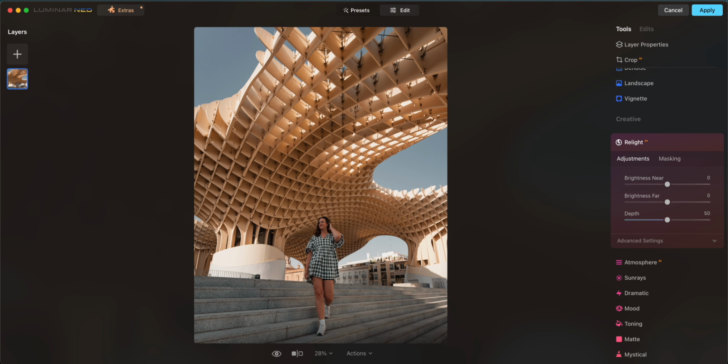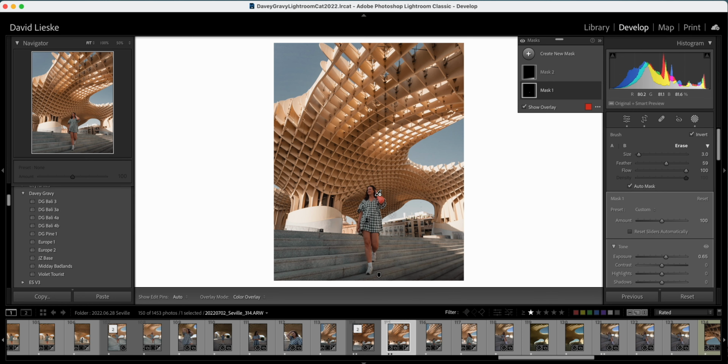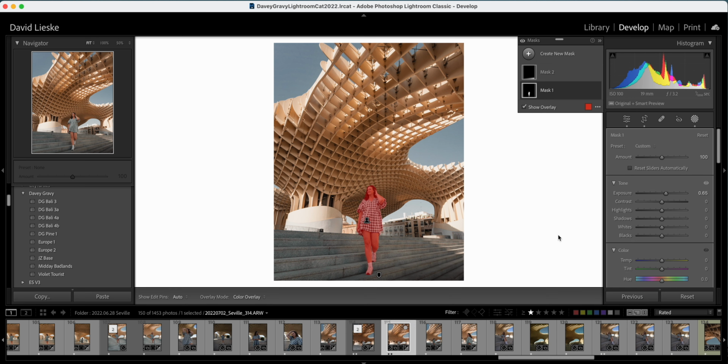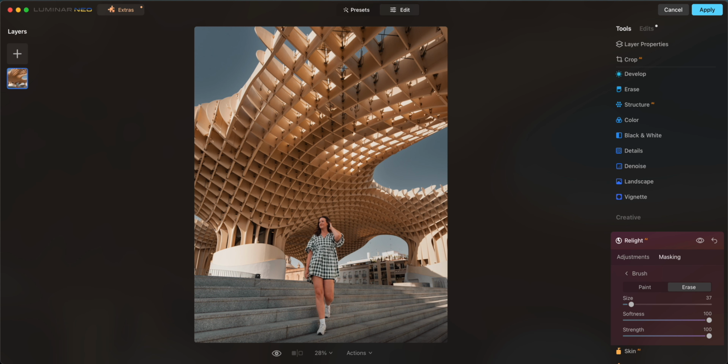I wish this feature was available ages ago because it would have saved my butt so many times. It's rare that I'm shooting something that's perfectly lit, and more times than not, a scene is unevenly lit. And I don't always have the lights or a bounce to fix that while I'm shooting. So what I've been doing up until now is using graduated filters and masks. Luminar Neo intelligently makes its own masks, and these allow me to subtly and gradually add and remove light from sections of the image. You know, this old way works, but it's not fast and it's not the most practical. But with Luminar Neo, we can do this quickly.